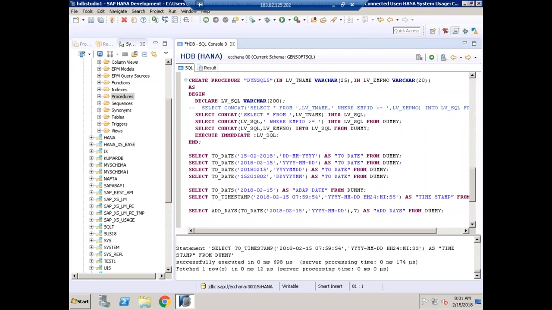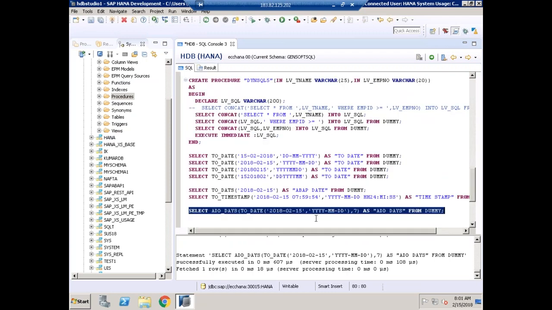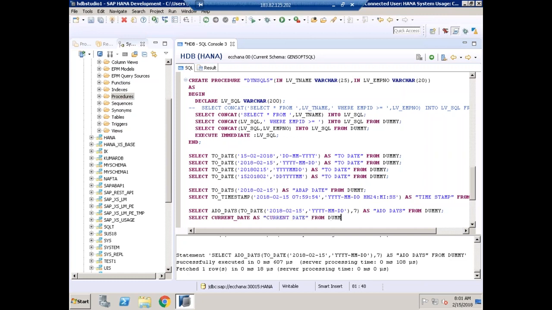So let me check. Select add_days to_date of year, month, and date. How many days am I adding? 7 days. So when I execute, what did I get? Yeah, February 22, 2018. February 15 plus 7 days. Similarly, I'll say select current_date as current date from dummy.